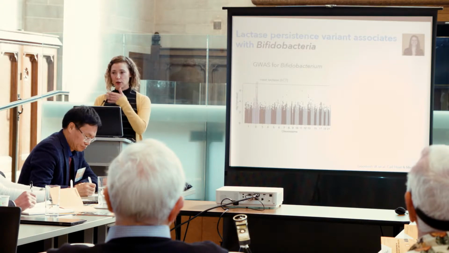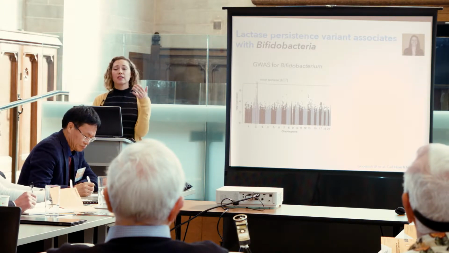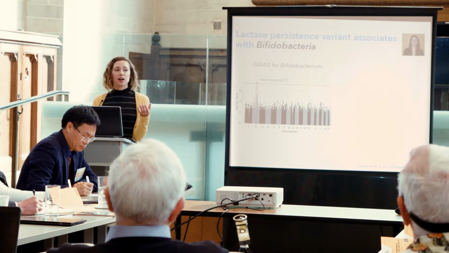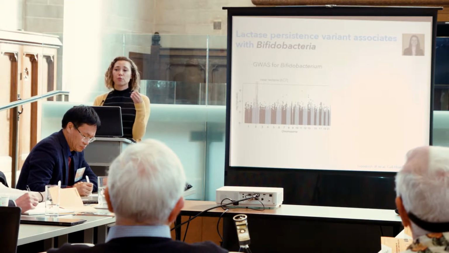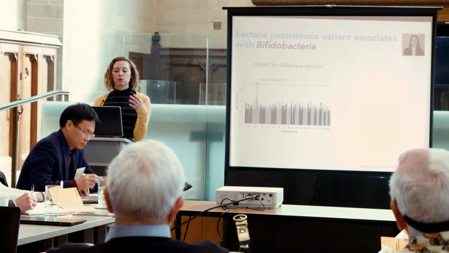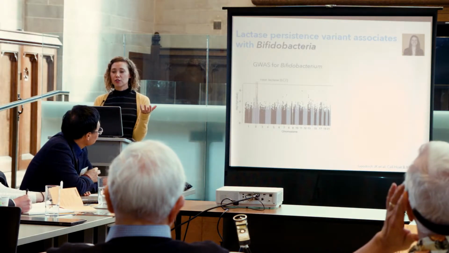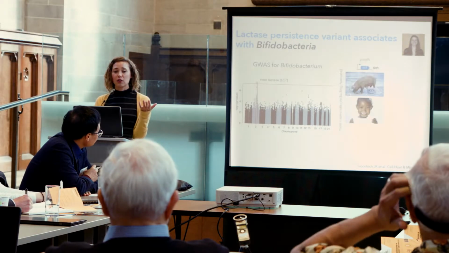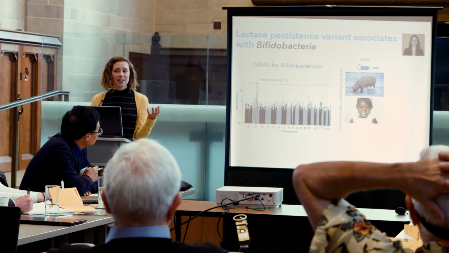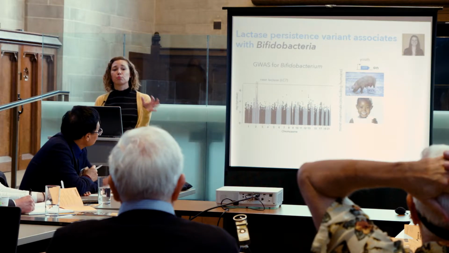So Bifidobacterium, I'm sure many of you are familiar with. This is a bacteria that's commonly found in infant guts. It has a lot of enzymes in its genome capable of degrading milk oligosaccharides, including lactose. So lactose is a sugar that is produced in mother's milk. And so in mammals, we possess this gene called lactase that breaks down lactose into simpler sugars that we can absorb.